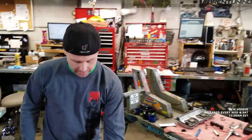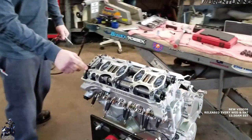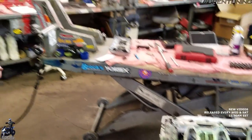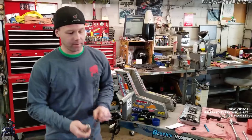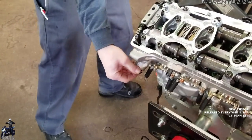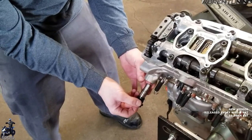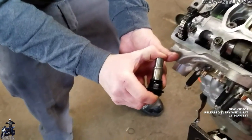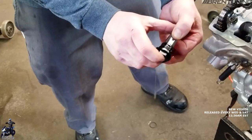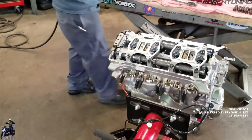They do want us to remove the camshafts with it locked at top dead center, cylinder number one. So next we're going to remove the cam chain tensioner — this is what keeps the chain tight but not too tight, keeps it from jumping teeth and moving camshafts, which would cause that valve-hits-piston failure. This particular cam chain tensioner uses oil pressure to work, but it has a spring for backup and for starting. When the engine starts and oil pressure builds up, it holds the chain solid so it doesn't clatter around.